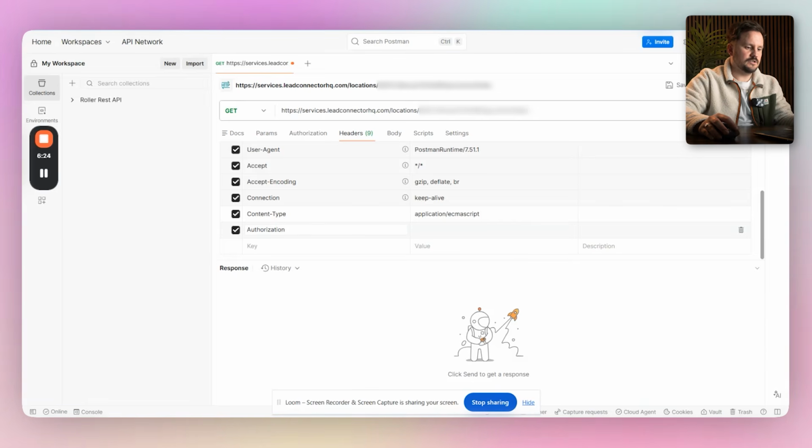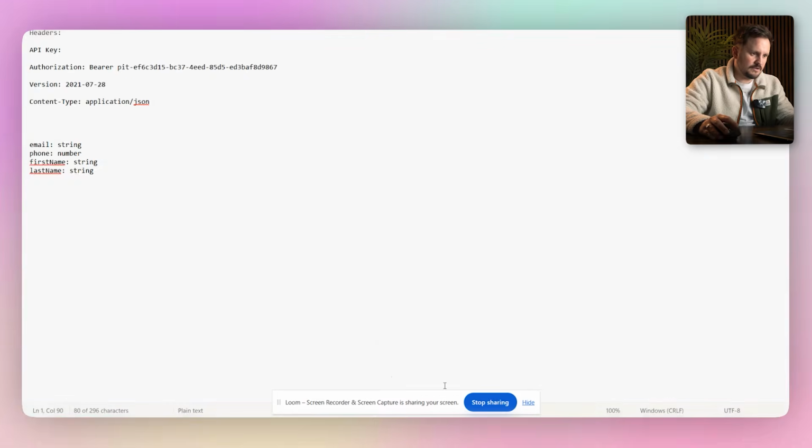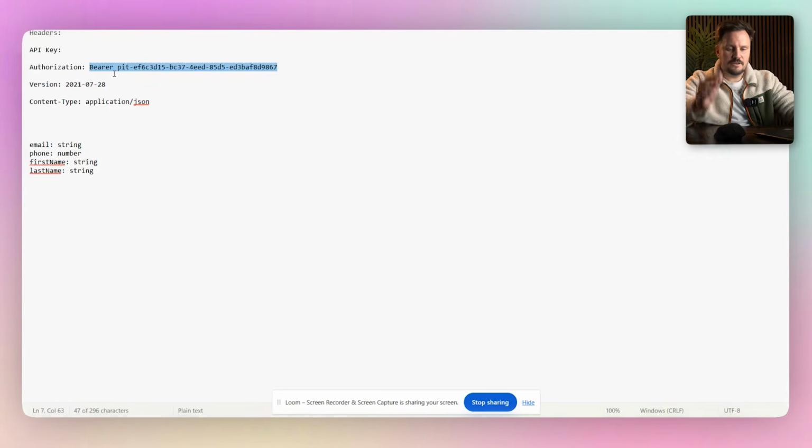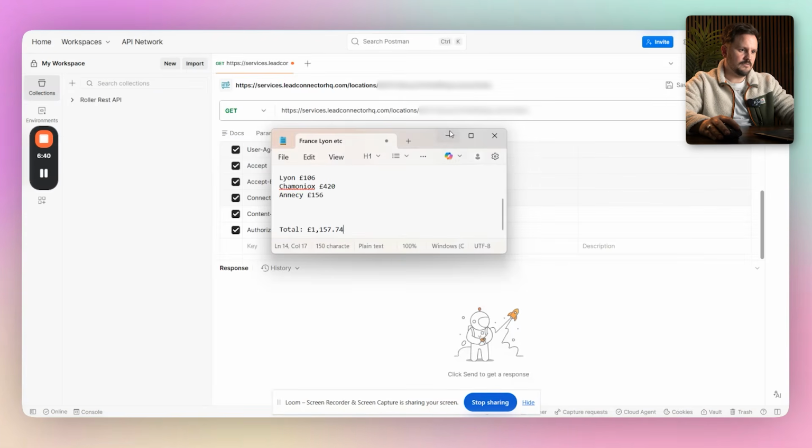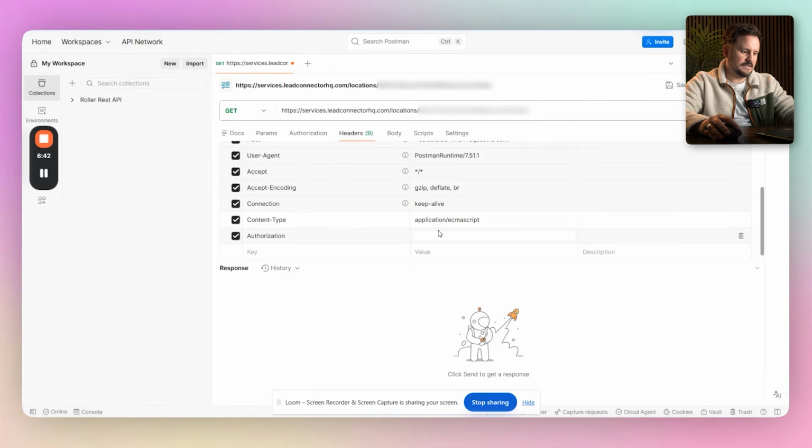Select authorization, and let's go and get our bearer token here. Then you want to make sure you add Bearer in front of this token as well, because it's called a bearer token. So in front of the token, you always add in the word Bearer and a space. And we want to paste that in here, like so. And then let's send it through and see what we get.